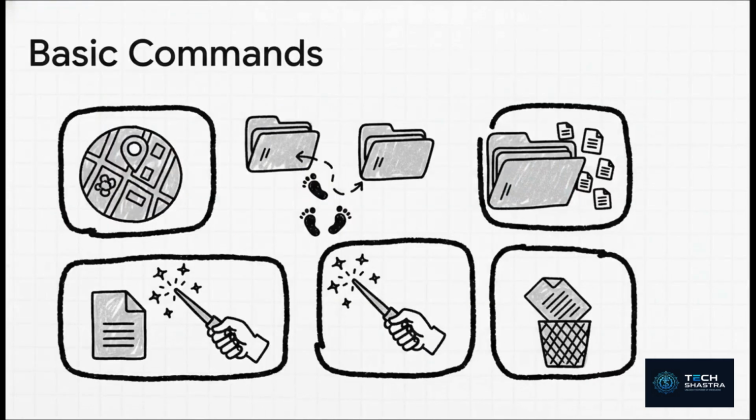Okay, let's learn our first words. These are the absolute fundamentals. With pwd, you can always ask, where am I right now? Use ls to see what files and folders are around you. cd is how you move from one place to another. And with mkdir, touch, and rm, you now have the power to create and destroy files and folders. You really want to practice these. They'll become muscle memory before you know it.